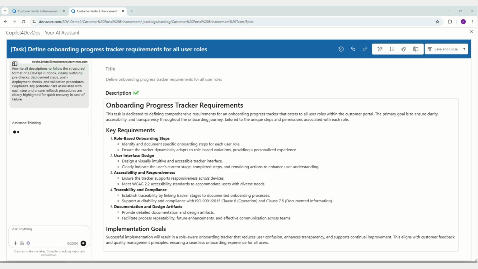So let us know in the chat, what are your thoughts on this function? How could this help you? Where could you see this benefiting you? And maybe you're not seeing where it can benefit you just yet. Put that in the chat as well. We can talk about that as well.